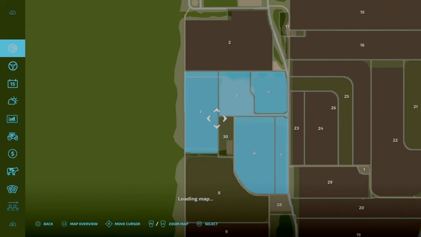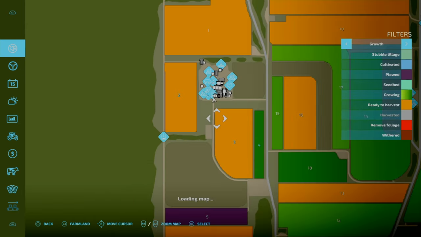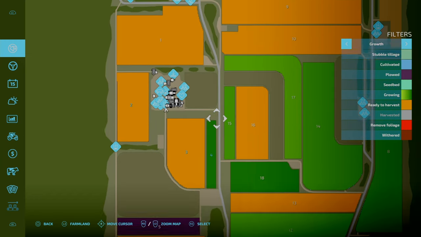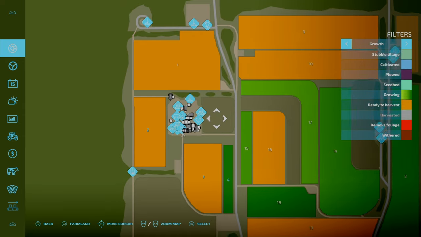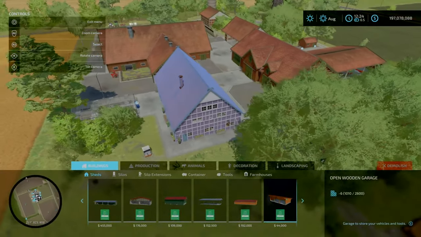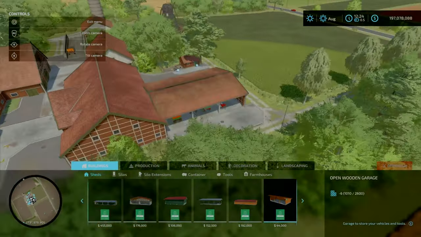But anyways, our new farm mod starts with plots 3, 4, 5, 6, and 7. So this contains two fields, 2, 3, and 4. And also you've got a grassland area and a main farm area. So going to drone mode. Got a couple of little barns, sheds, and that.